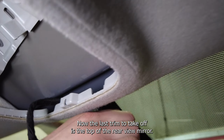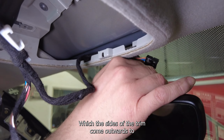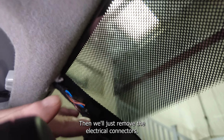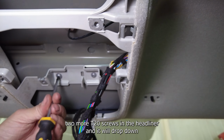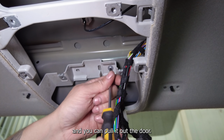Now the last trim to take off is the top of the rear view mirror, which the sides of the trim come outwards to unclip. Then we'll just remove the electrical connectors. Lastly, there are just two more T20 screws in the headliner, and it will drop down and you can pull it out the door.